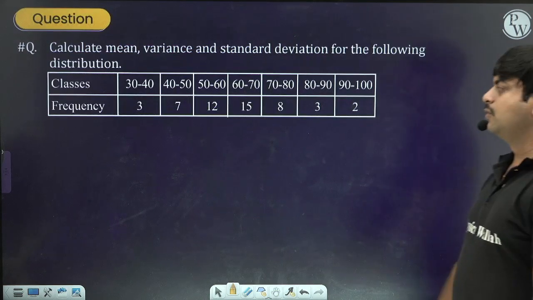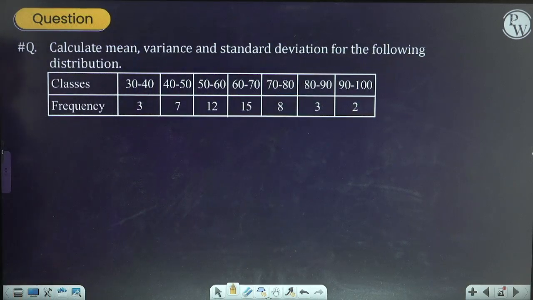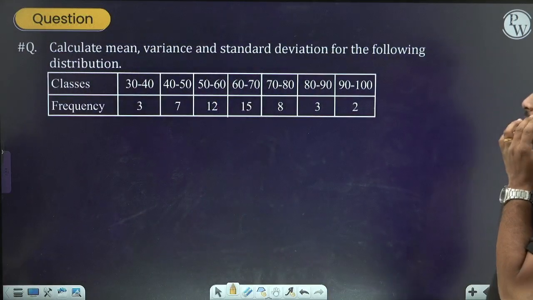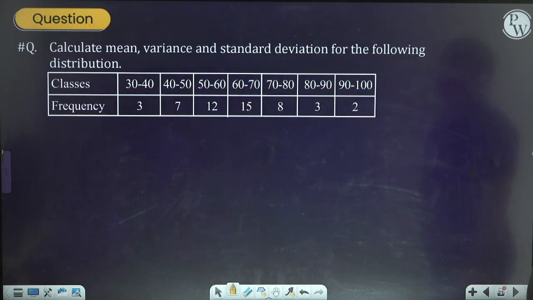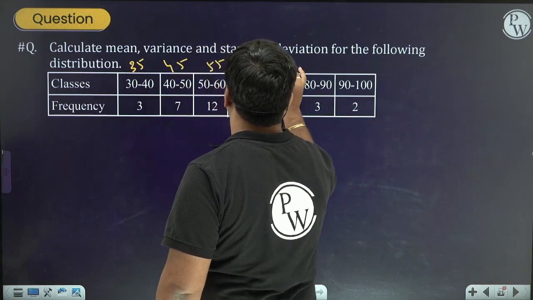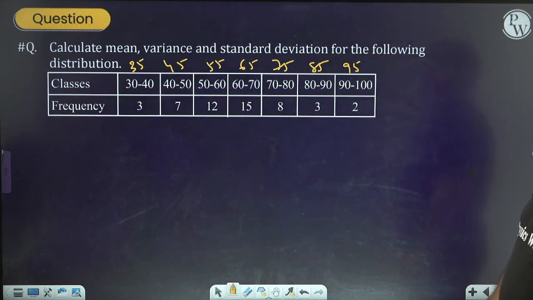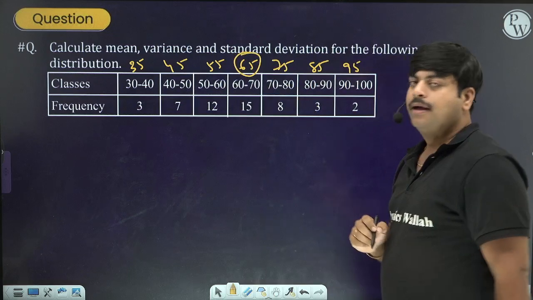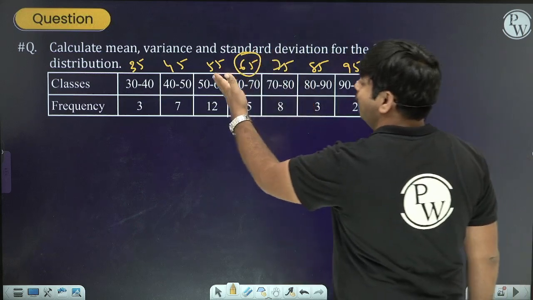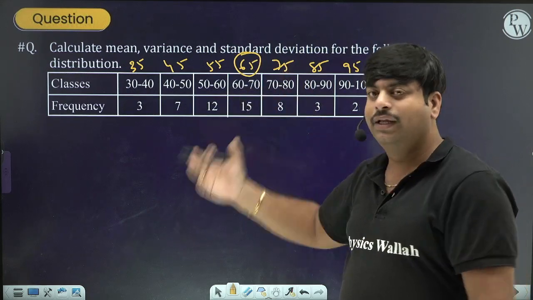Right. So let us take this question once again. Calculate mean, variance and the standard deviation. Now we will go with the process of taking assumed mean. So people, tell me, what can we take the assumed mean as? It is between 30 to 90. The middle values are 35, 45, 55, 65, 75, 85, 95. So what value can be taken as the assumed mean? Somewhere in between. So let us consider that value as 65. 65 becomes assumed mean. Are you understanding? People, you can go with 55 or you can go with 75. It is an assumed value. You can take any value, but taking the middle value will ease out the process.